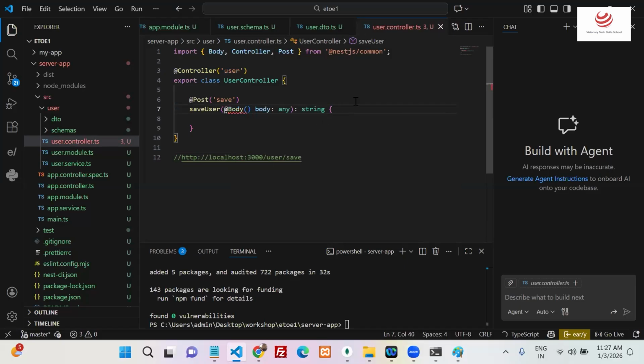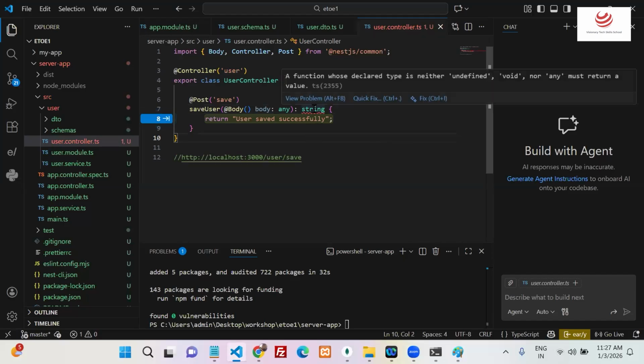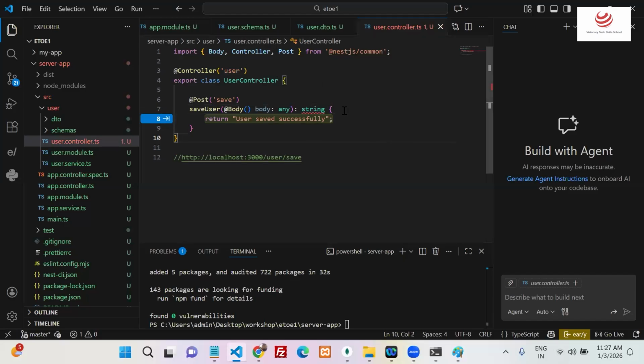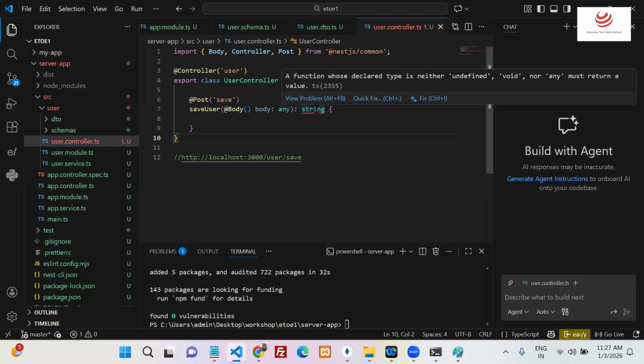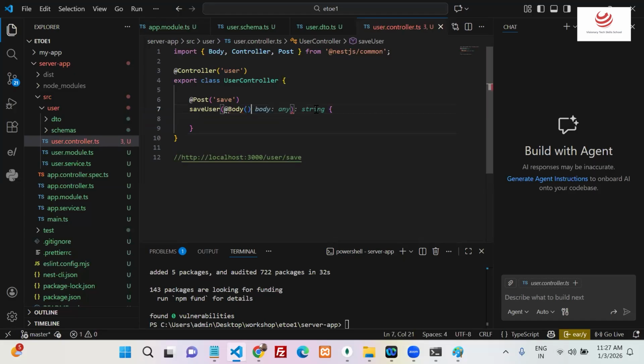Now tell me the data. In which format are you expecting the data? You have the JSON. DTO. In the backend, the client data you are expecting with your DTO, yes or no? Import UserDTO.